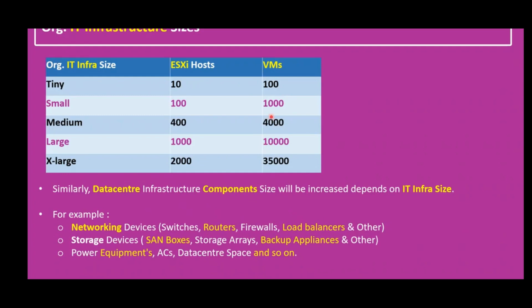Even if you are trying to deploy a virtual machine, let's say 4,000 VMs, the same scenario of medium organization, 4,000 VMs. During the initial stage, if you want to deploy 4,000 virtual machines, normally in our vSphere infrastructure, we know the concept of template. Using the template, you can prepare multiple templates, depending on your organization flavors. Let's say your organization uses three flavors: one Windows flavor, Linux flavor, and Solaris flavor. So based on your organization infrastructure flavor, we already created three master templates: one Windows template, one Solaris template, one Red Hat template.